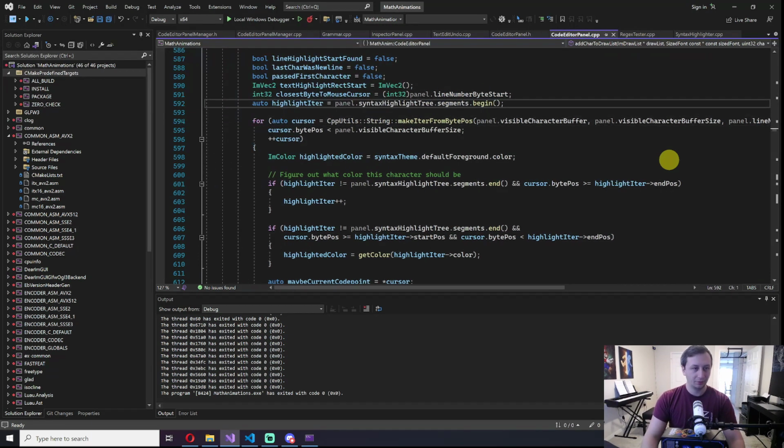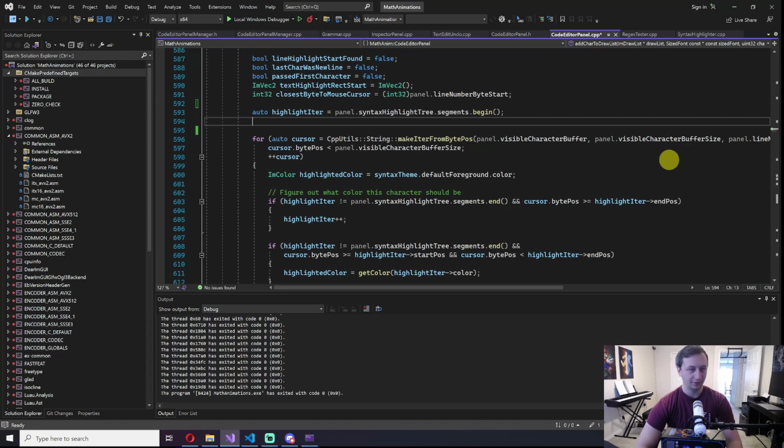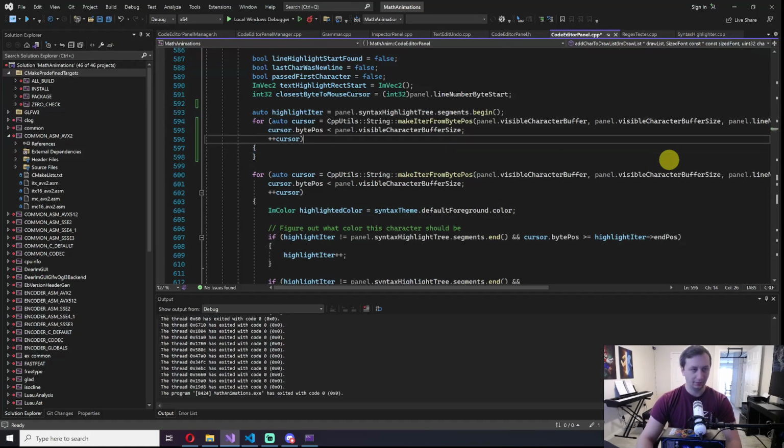And so what we need to do, and I'm just going to do it this way for now, but we can optimize and figure out better data structures later. For now, what we can do is, for auto, trying to think of the best way to do this, temp cursor. Well, I guess we'll just copy this loop real quick. And by the way, I switched back to UTF-8 before I had this local byte mapping thing going on. That's why we have this weird make iter from byte pos thing.